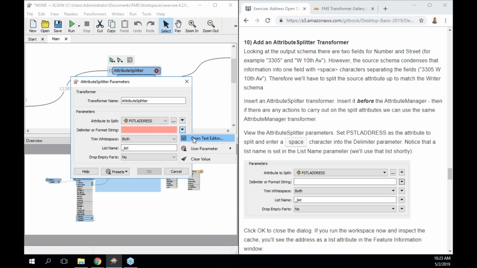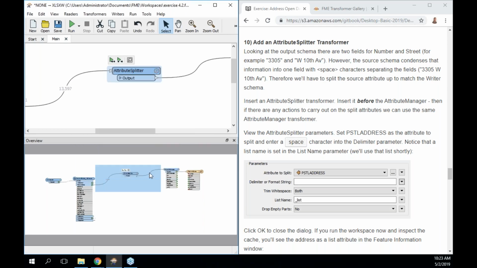Using the text editor, you can even choose special characters like tabs and such. We are going to be splitting it based on spaces. So select the text entry box there and just enter a space. It'll look like you didn't set it, but there's a space in there. This will create a list called list, and we'll hit OK.